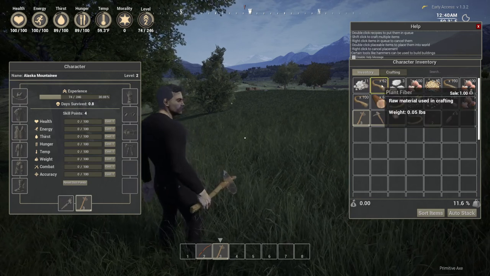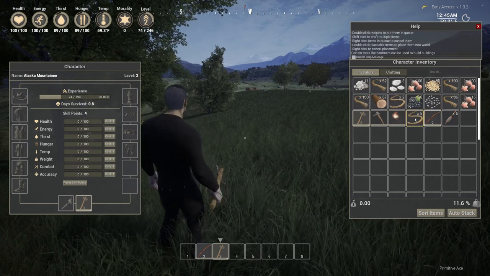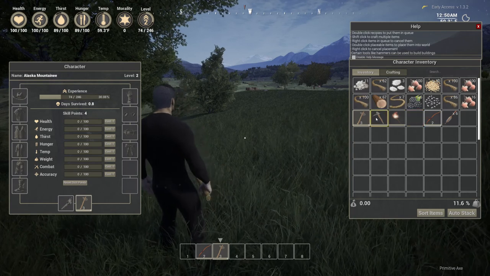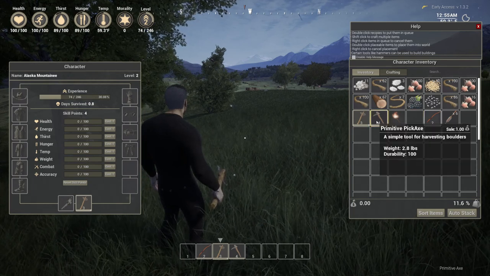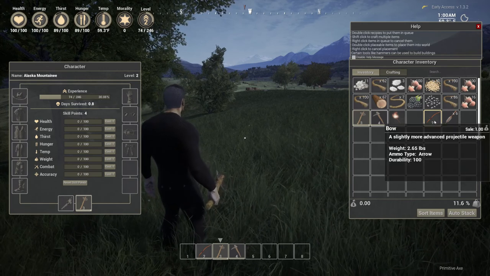Oh my gosh, guys. Oh, that's fiber. I was going to say I made so much rope. Oh, that seems like a lot of stuff, doesn't it? Oh, I made an extra axe. I don't need that. I made 2 extra. So I think I'm double clicking is my problem, because I have an extra bow too.